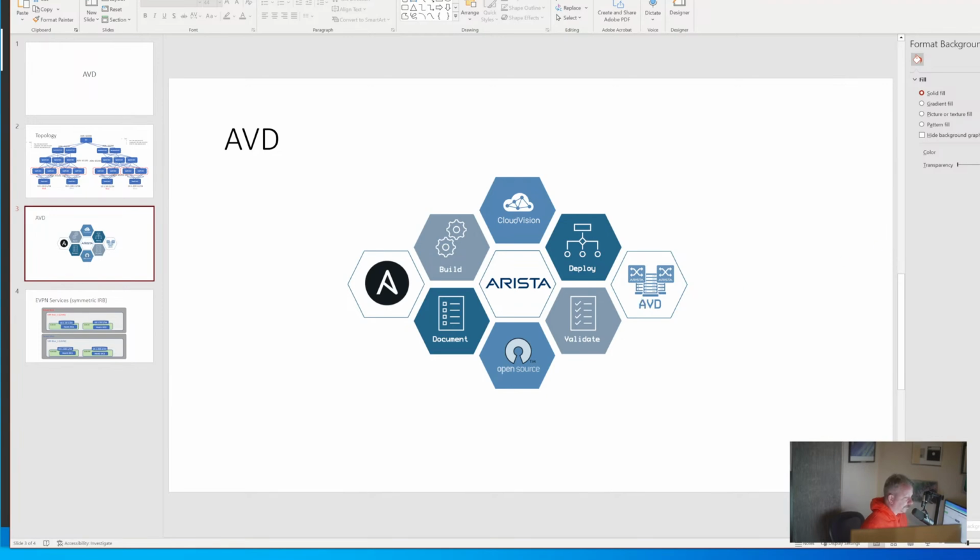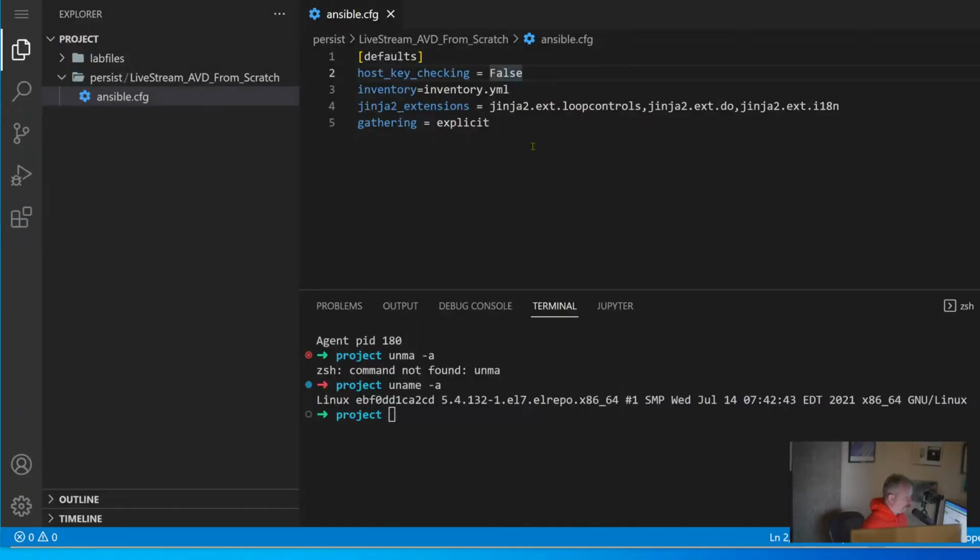We can either get in through the CLI or through the Arista eAPI. If this control node, this Linux system right here, is the Ansible control node, so it's the device that's running all of these Ansible playbooks and so forth, and it has never SSH'd into one of these switches, you're going to get an error that looks like this.